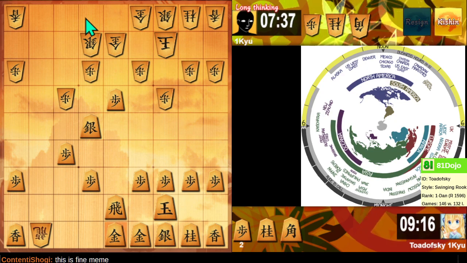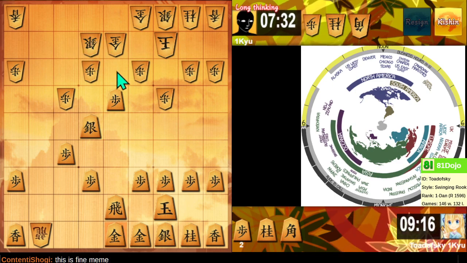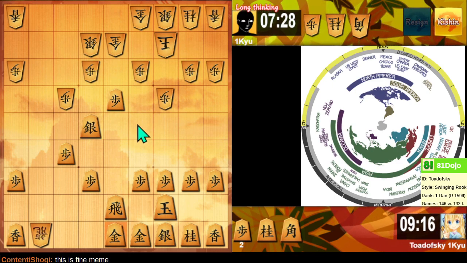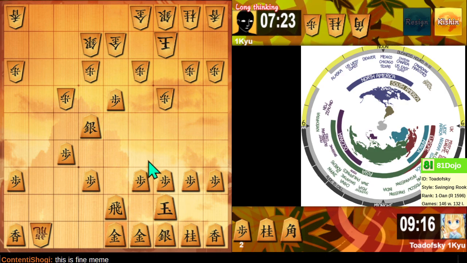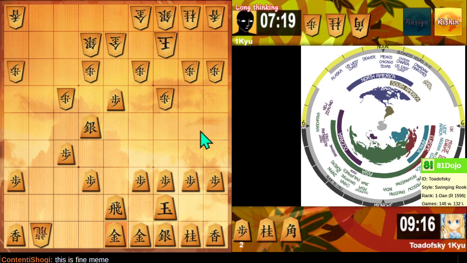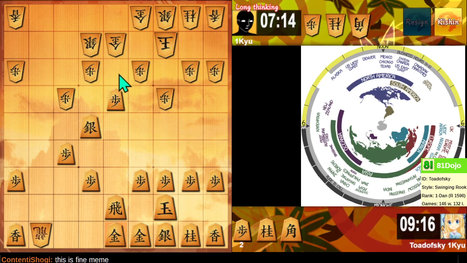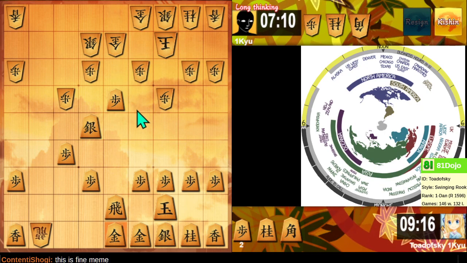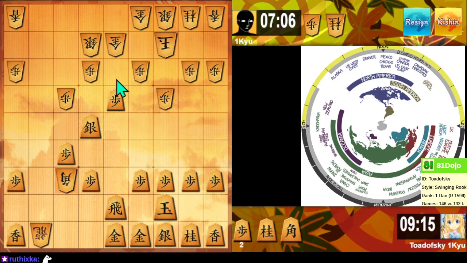I could drop the bishop here and then sack it for the gold and then try to. No, this is crazy. It's too much. Any knight drop I can make would strongly be countered by any knight drop they can make, I think. Unless I drop the knight and then promote this pawn. That seems to be the only useful knight drop I have here, because then the pawn hits with a fork.